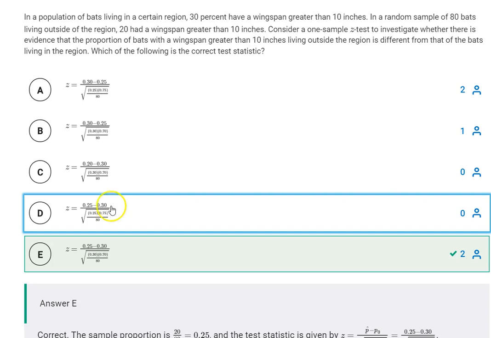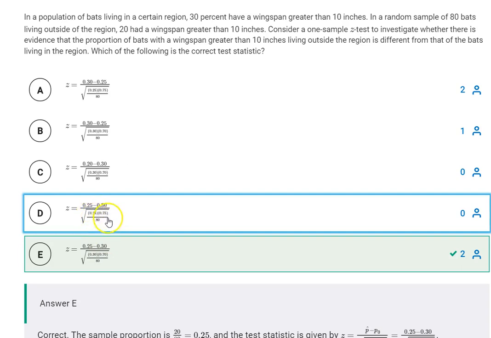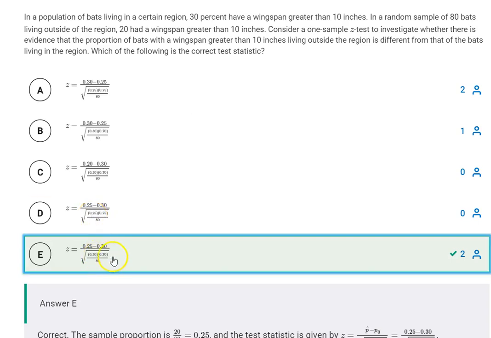Then we have to look at how we do the standard deviation. Is the standard deviation of our model for a test based on P hat or based on P? It is based on P naught, the null hypothesis value. So this has to be not 0.25 and 0.75, but 0.30 and 0.70. If we were doing a confidence interval, we would use this standard deviation because we wouldn't know 0.3, we would only know 0.25. We would only know our sample. But here we know the hypothesized population value, and that is what we base our model on. Okay, so it is E.